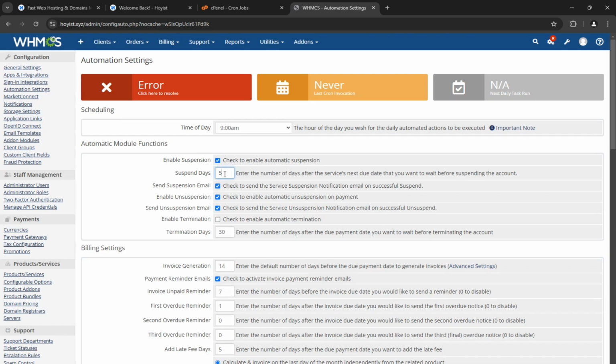If there is somebody who is using your cPanel, reseller hosting or master reseller hosting or any hosting, and you have checked this option, enable suspension, this will actually suspend the account. When the account is suspended, you do have an option to unsuspend their account, and when you unsuspend their account, everything will be back to the same routine. Like when they pay the invoice, WHMCS will automatically unsuspend their account.